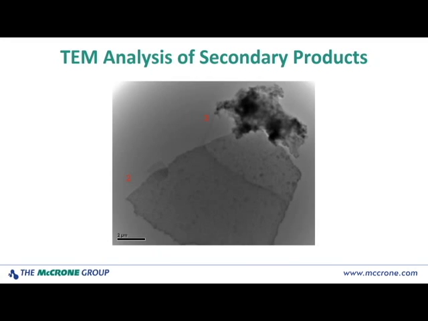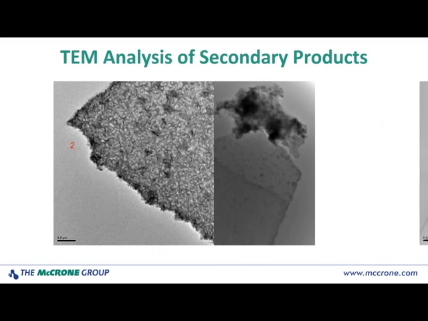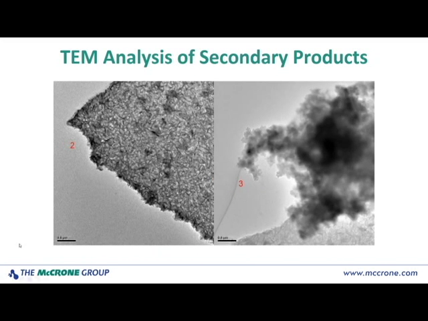And I've seen examples of this from certain types of products where you actually get a mixture of textures. You can see that there's a large, fairly amorphous looking area or particle captured on this grid, and then this other sort of flocculent looking or fluffy looking particulate, two distinctly different textures present in many areas on the grid. Looking at them at higher magnification, we can see that the one on the left has this sort of needle-like microstructure to it, or possibly some layering. The one on the right has a much more amorphous kind of fluffy appearance.